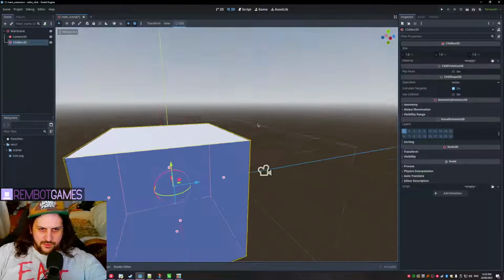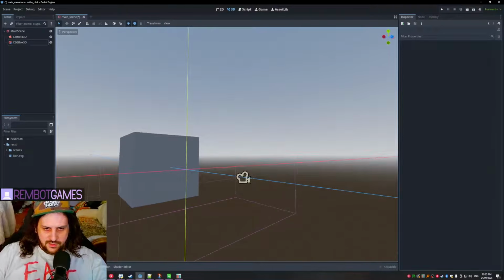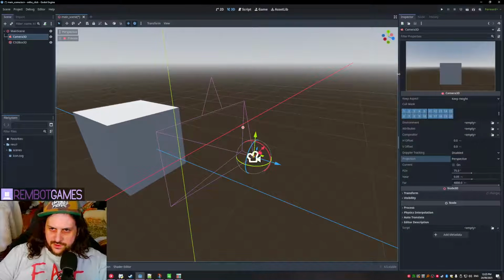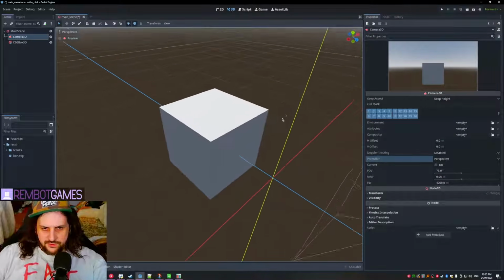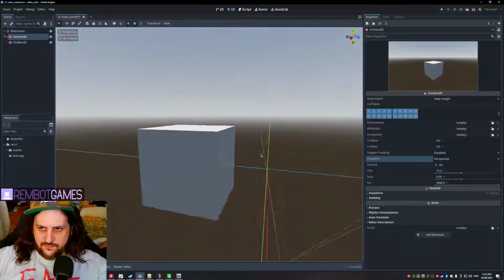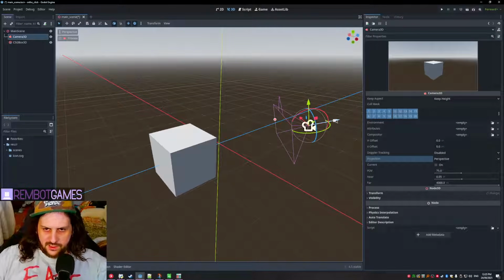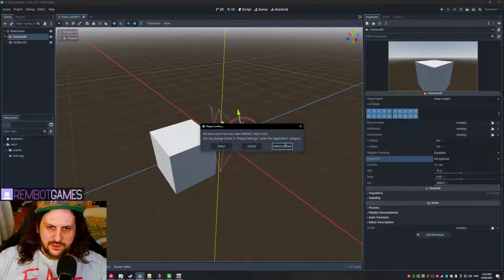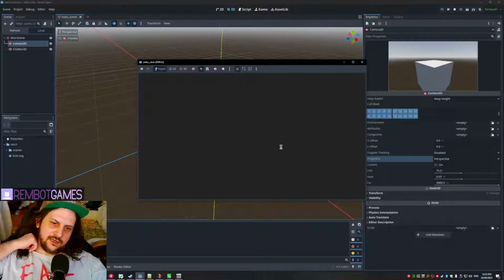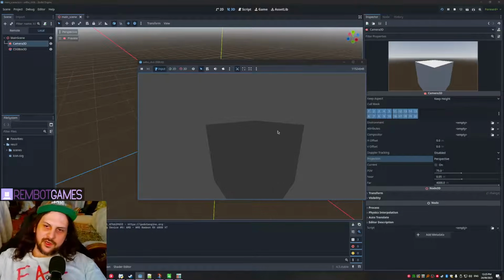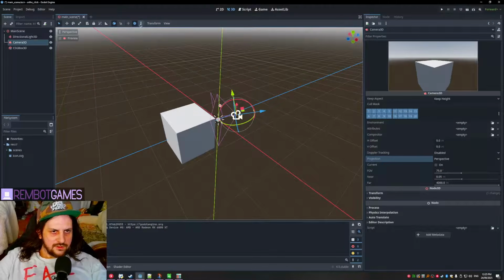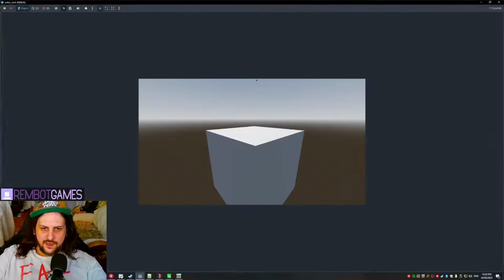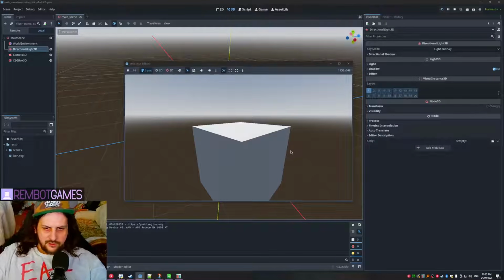So I'm going to show you what that looks like in practice by creating a CSG box, and then we're going to look at it in perspective, which you can see over here. I'm going to go like this, Control M to move the camera to that position. I'm going to hit T so we can move it along that axis. Now when we look at this box, we're just going to hit F5 and then select current, so it loads this up. Not that you can see much, so I'm going to add the sun and the environment just so we've got something to work off. I'm going to hit F5 and we can see you've got perspective, it's normal, right?